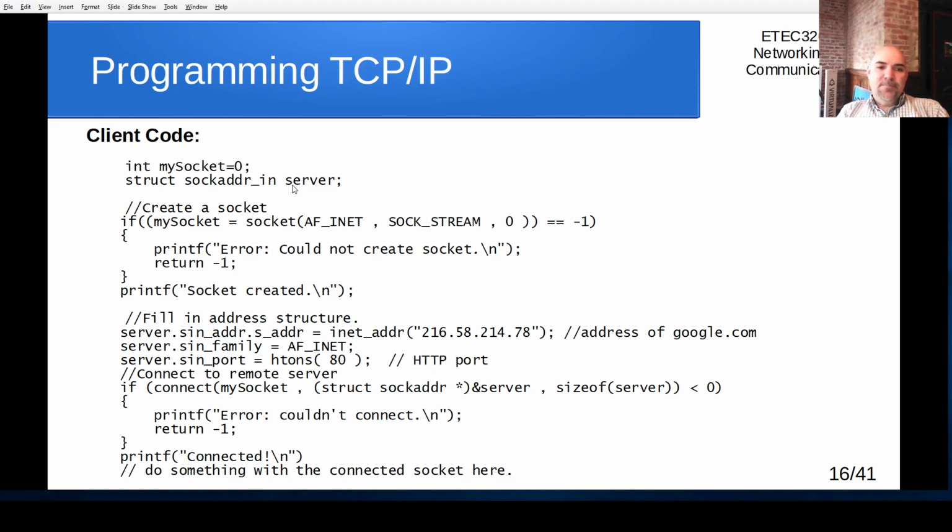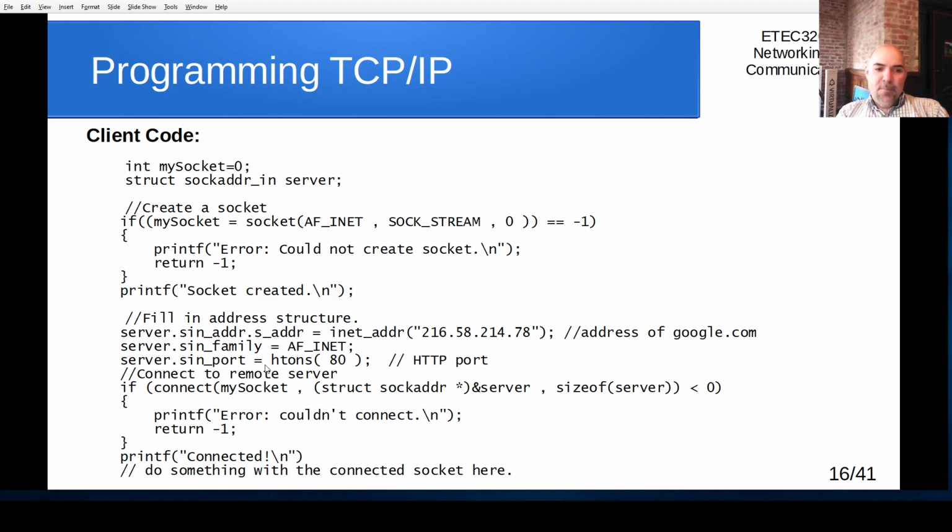And notice that this is the server I'm going to connect to, or the destination that I'm going to connect to. I've called it server here. For example, if I wanted to connect to some other machine somewhere else, that's the server. I'm the client. I need to know the address of that server I'm going to connect to, which is why I call that server. So after the socket gets created, I fill in the address structure. And you notice it has several sub parts.